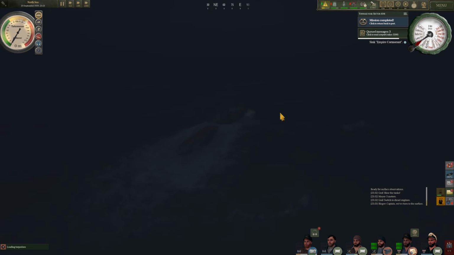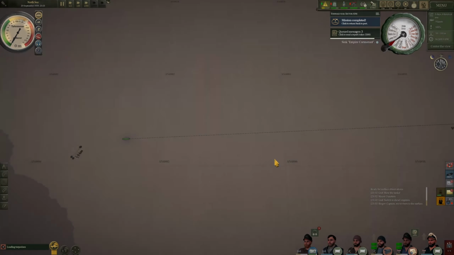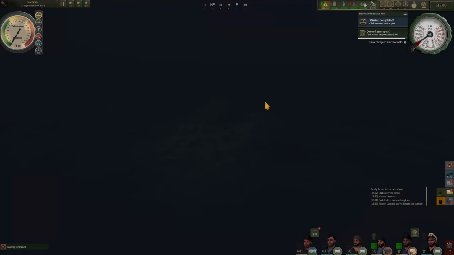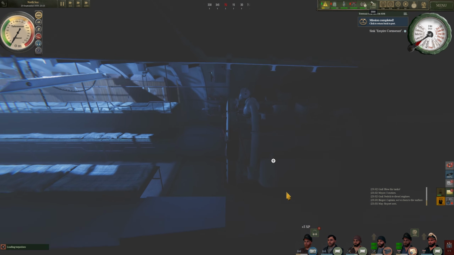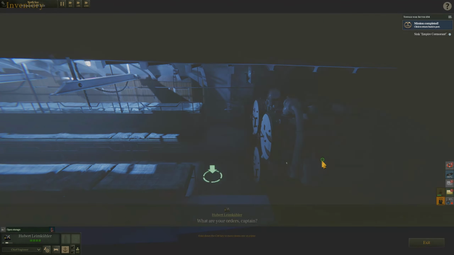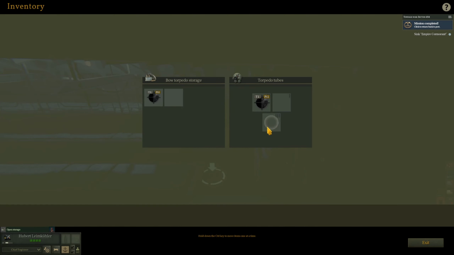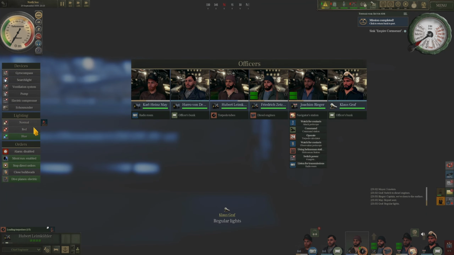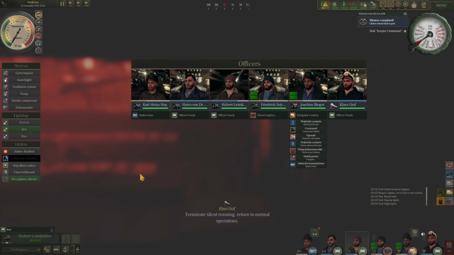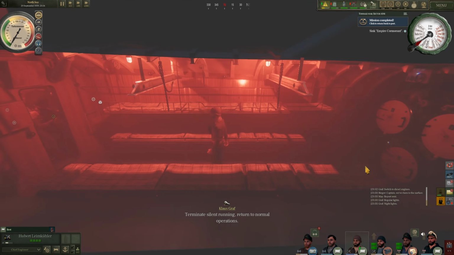So what we'll do is let's just take stock of where we are. We're still on blue lights at the moment, but we'll come off this in a minute. So how many torpedoes do we have left? We have two left, so we can now get two more shots on two more ships. So I'm happy with that. So let's go normal lighting, actually red lighting this night. Silent running off, stop direct orders, and we'll just get him to come back in and do it again.